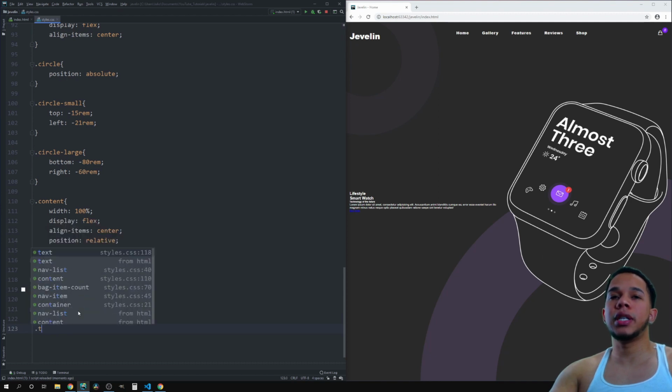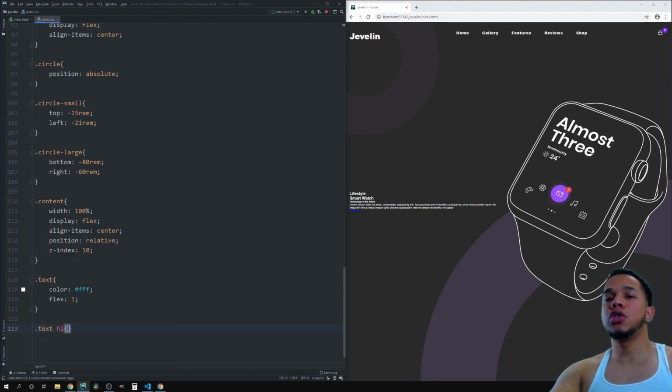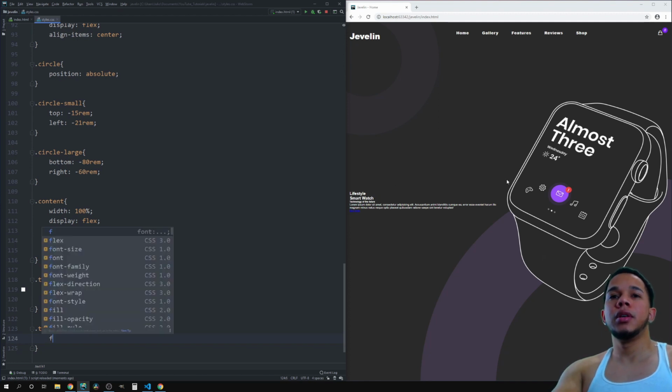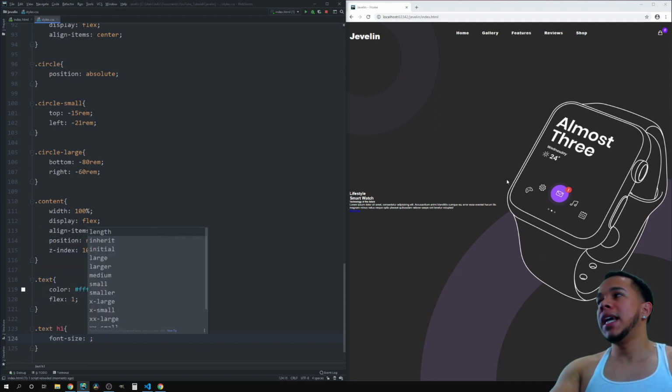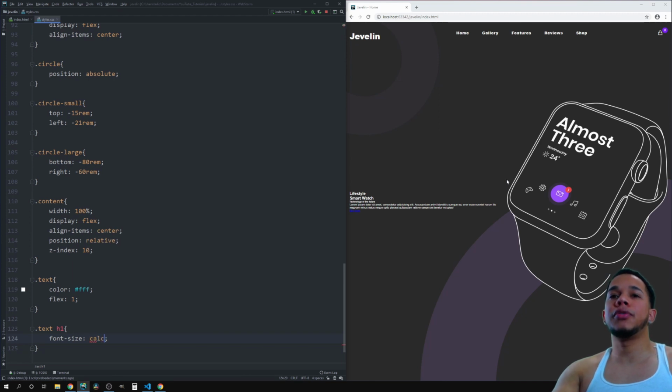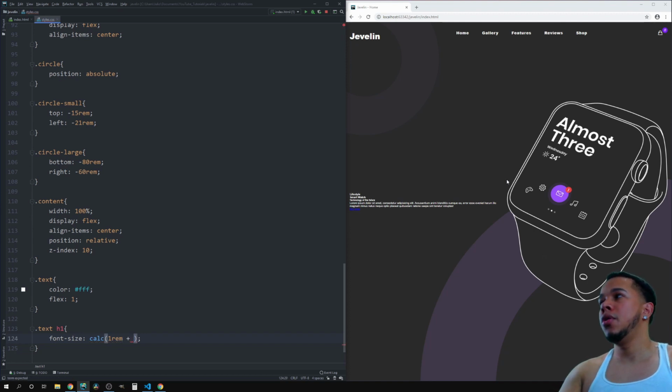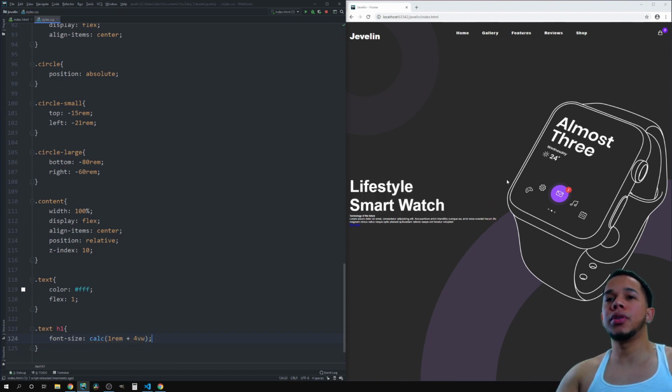So again, let me just select the text, followed by the H1 inside of it. The H1 is going to have basically a fluid font size to a certain extent. So we'll be using the viewport width unit for this one. So we want to do a font size, and then I'm using the calc function, and inside of it, I'm using 1 rem plus 4 of the viewport width.